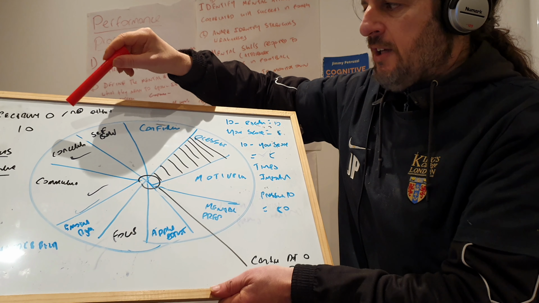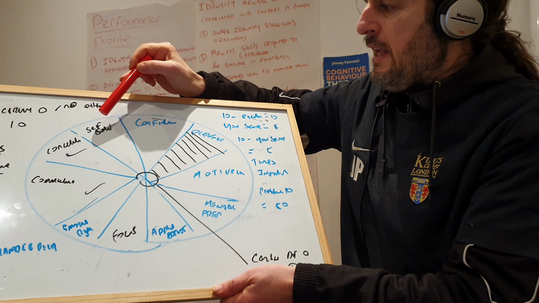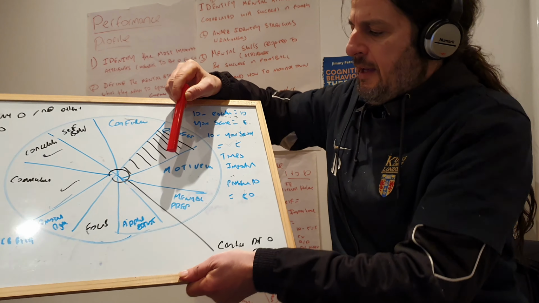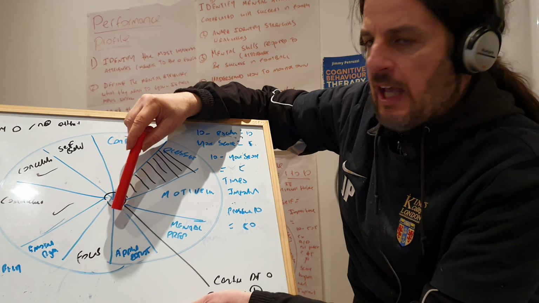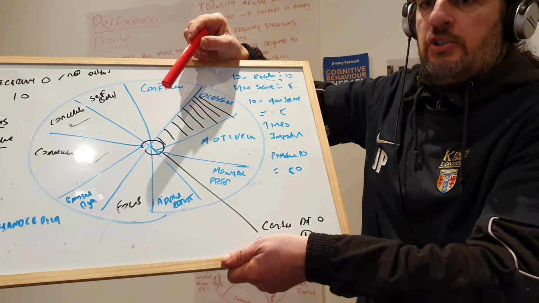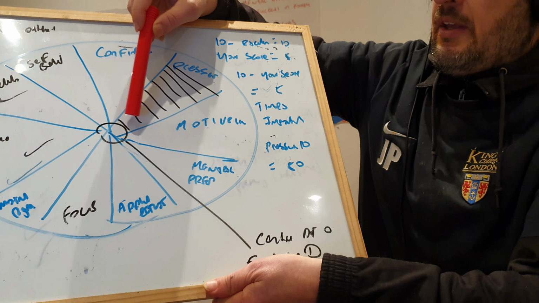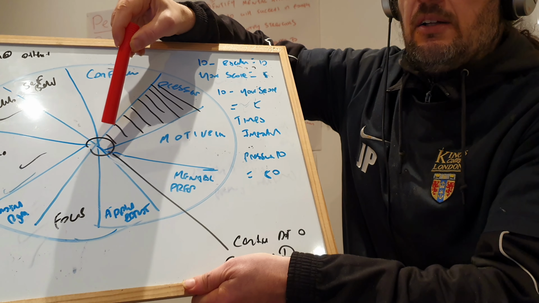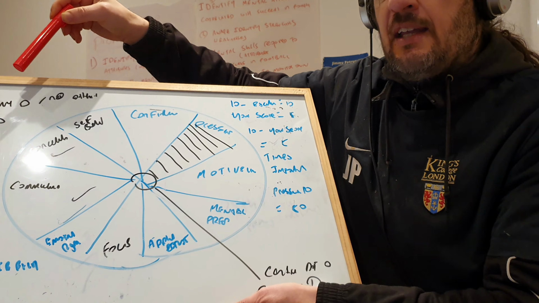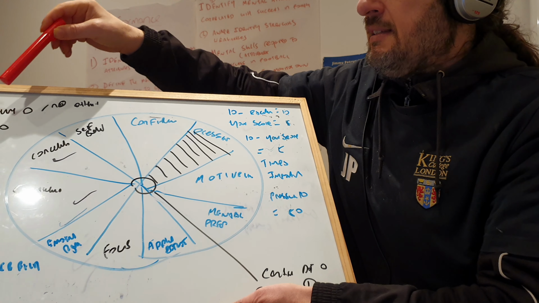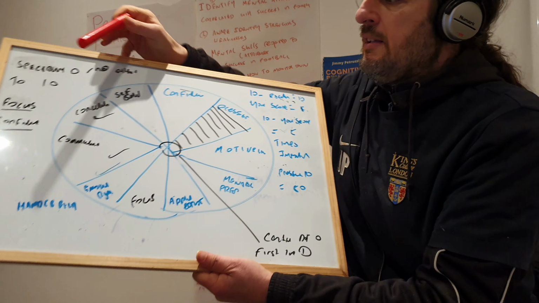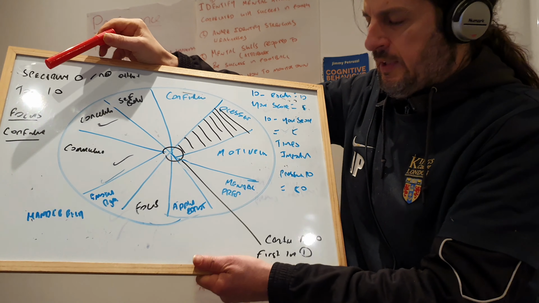And what we decided to focus on was confidence, self-belief, communication, dealing with pressure, motivation, mental preparation, application, effort, focus, emotional regulation. So those were the areas. Then what you do, you can see here, there's a scale of 1 to 10. Like a little dot in the middle, and you've got 1, 2, 3, 4, 5, 6, 7, 8, 9, 10. There's a spectrum of 0 to 10, with 0 being the bottom level and 10 being the highest level. Okay, so we're going to go into more detail shortly.